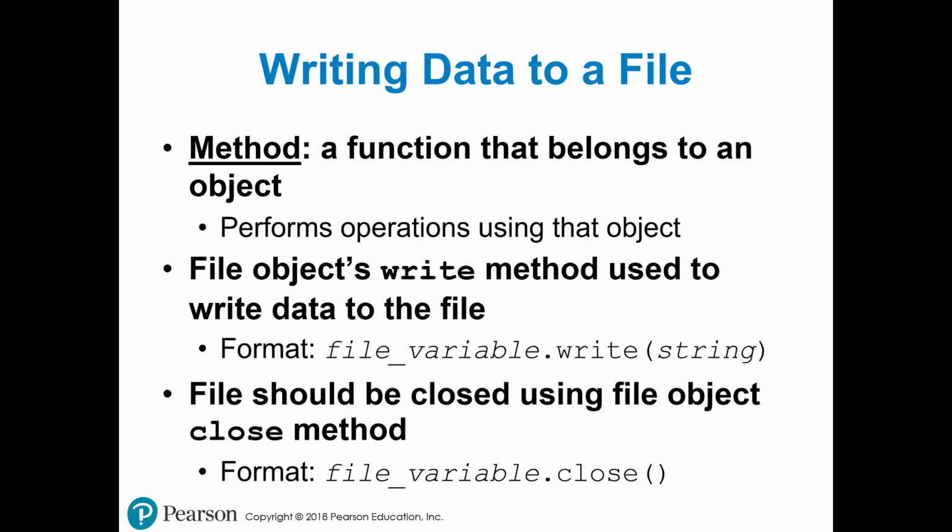So close says basically I'm finished using this file. When you close, the operating system will go ahead and write out all the data to the file that it had stored up. If you don't close the file, a lot of times what will happen, and this depends on the operating system and what you've written and a lot of other variables, is you'll write your stuff out to the file, you don't call close, your program exits, and it doesn't necessarily write it all out to the file.